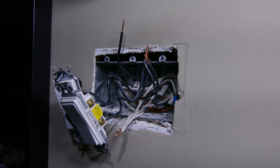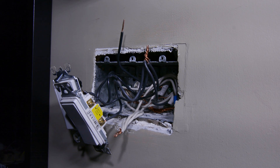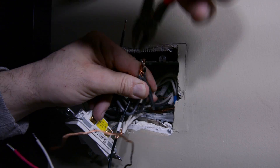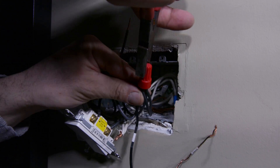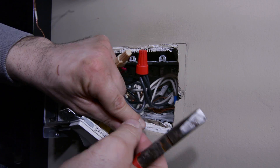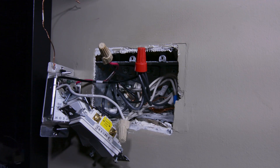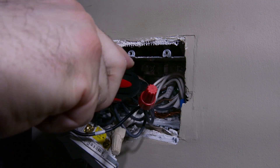Once you have your three wires identified — your line, neutral, and load — you want to take the included marrettes and attach your wires. In this case on one of my connections, I am using a larger marrette because I do have a larger bundle of wires. Make sure that you do use your marrettes accordingly. You're going to take your black wire which is your line and connect it to your line wire. Your load wire, which is red, connect it to the load, and your neutral wire, connect that to your white bundle of wires. Once your connections are made, always make sure to give a good tug on them. Now the last wire that we want to connect is our ground wire. You want to make sure that this is connected to a metal part of your device box. Most device boxes will have ground terminals on the back of the box or you will have a bundle of ground wires already.